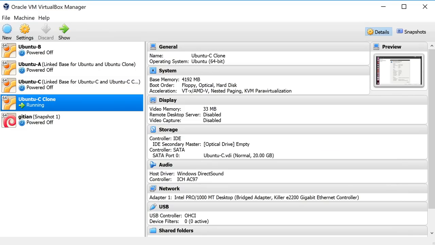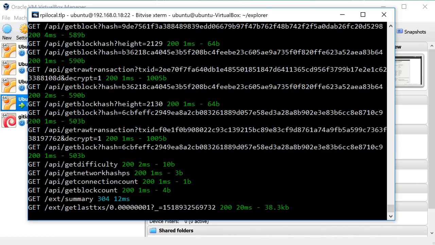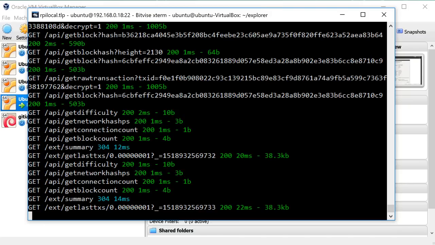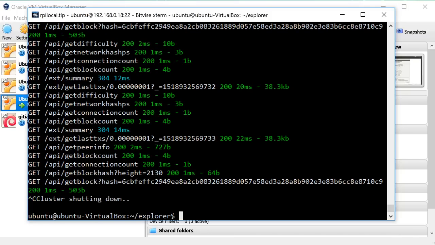We need to make sure that this process right here actually runs forever. So if I were to disconnect from, in my case, the virtual machine right now, it would stop. You can see it's updating. The process would die, and you'd no longer have a nice and pretty web page. So we want to solve that, and that's why we installed forever. So I'm going to use Control C to kill this, and it's going to shut down. And now we're going to run this little guy and make sure we're in the directory of Explorer.